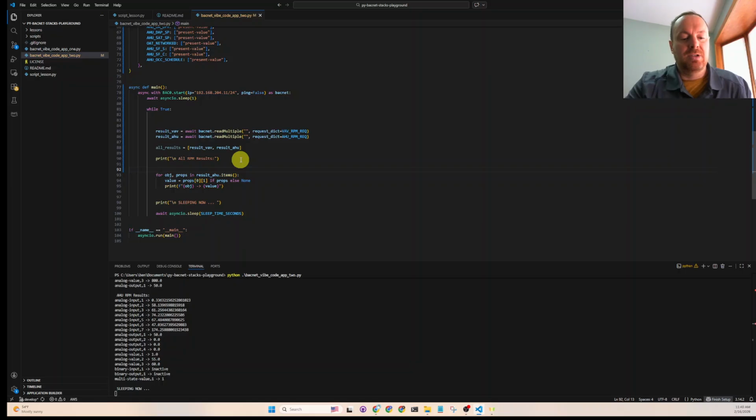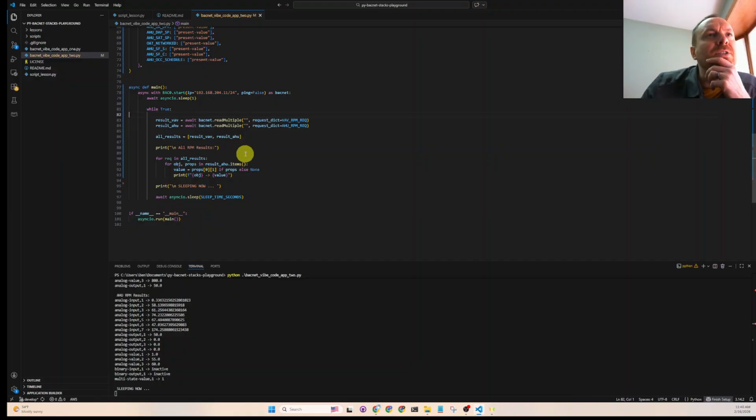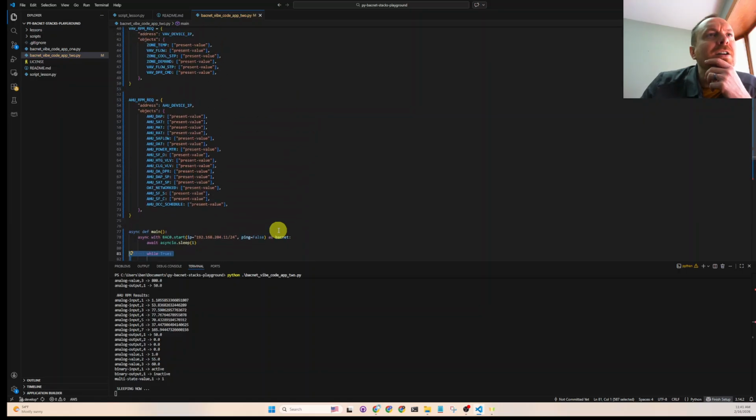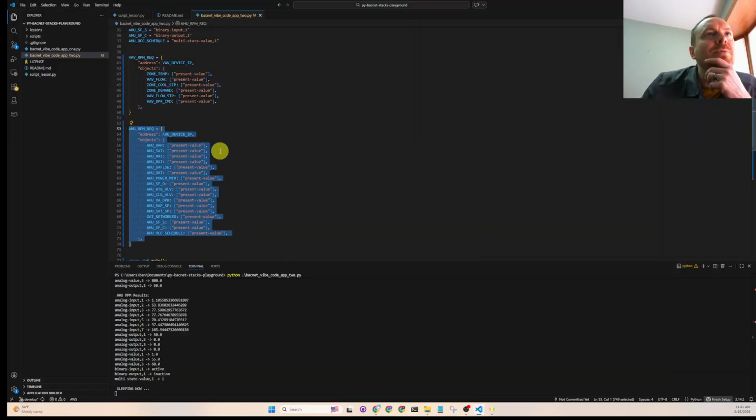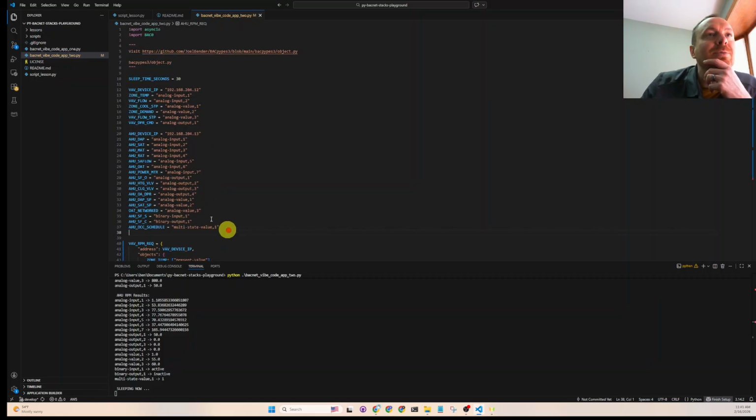So we could say for requests in all results, and then we could just tab this over, and I think this should work. And then it does kind of clean up our code base a little bit, so it makes our while true loop just look a little bit cleaner. So this is basically the only thing running long term, and there's not a bunch of crap generated by AI. But it requires a bit more knowledge of the human to put this all together. A lot of fat fingering here, but that's okay.